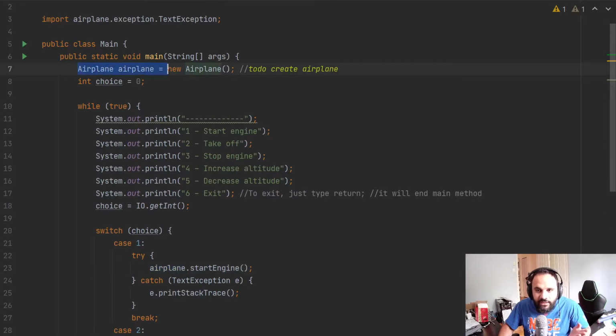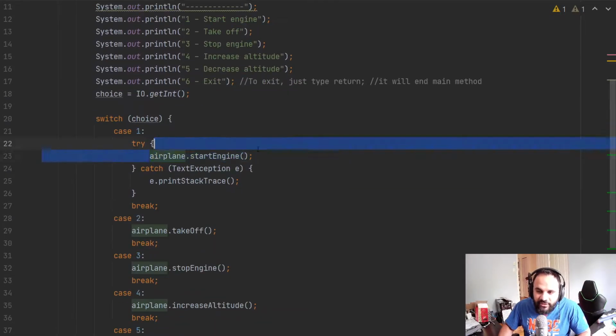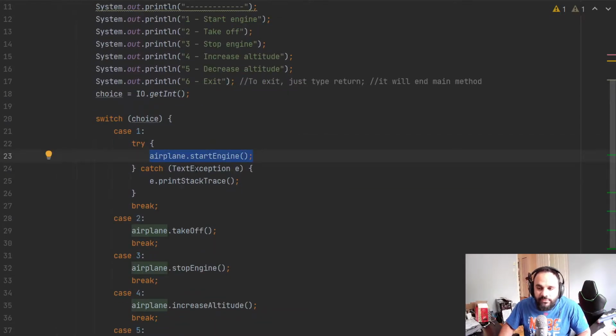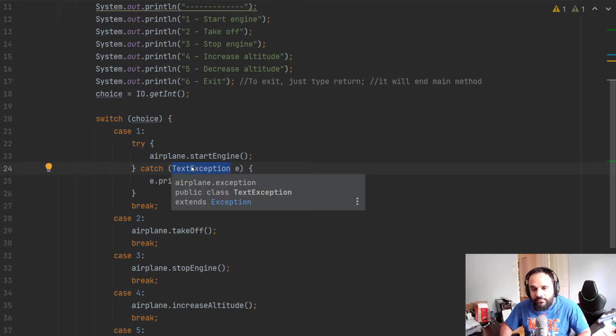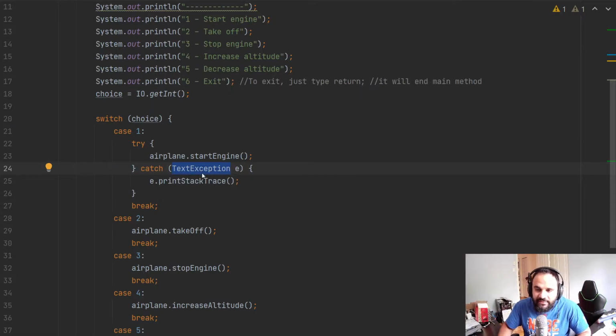So I got your airplane class and this start engine is throwing an error. But it says TextException. How am I supposed to know if that is because the airplane exploded or because, I don't know, what was the other one? Because the airplane is already on or it's flying or something? This doesn't tell me anything.